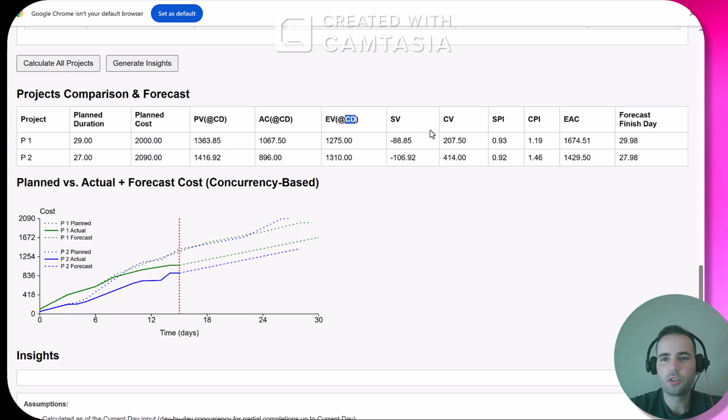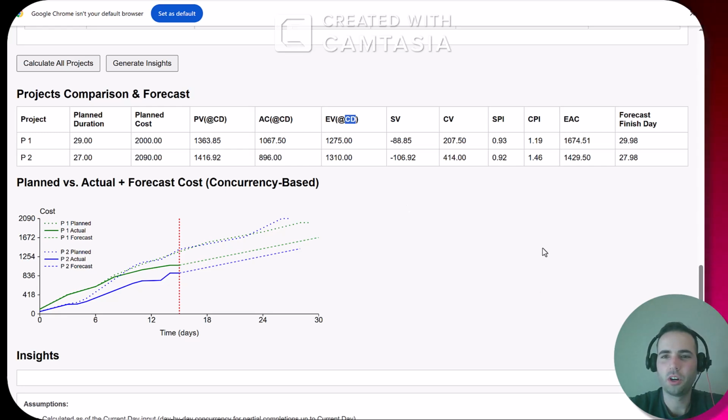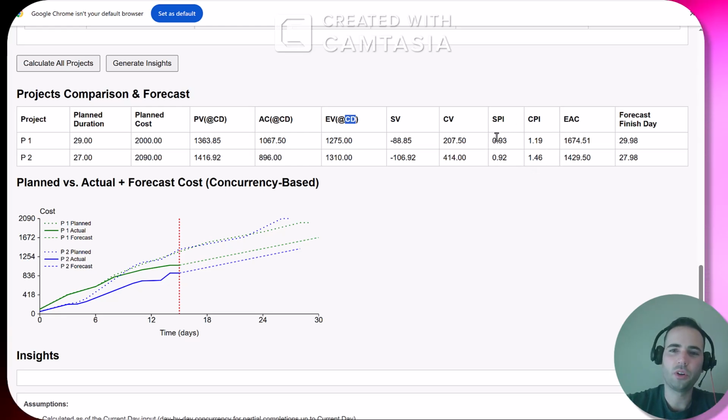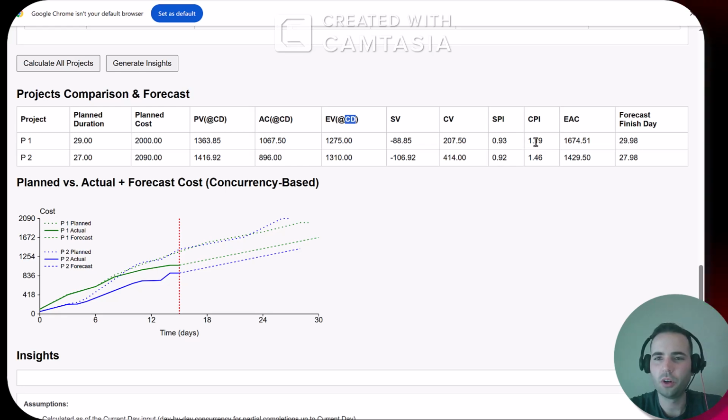And then some additional earned value management metrics here that you can just research on your own if you need a refresher into what each one of these are. But the most important ones are SPI and CPI, which help you determine whether you're on schedule or ahead of schedule, or behind schedule, or if you're over budget or under budget.